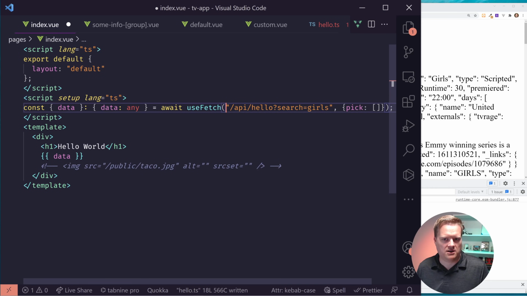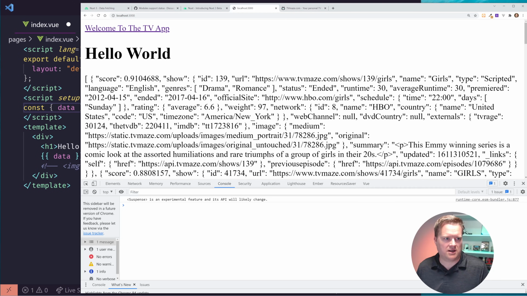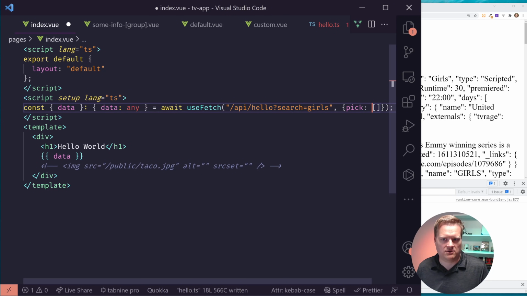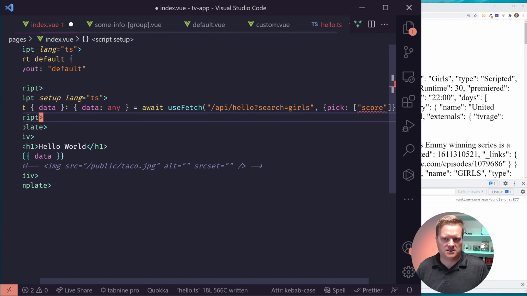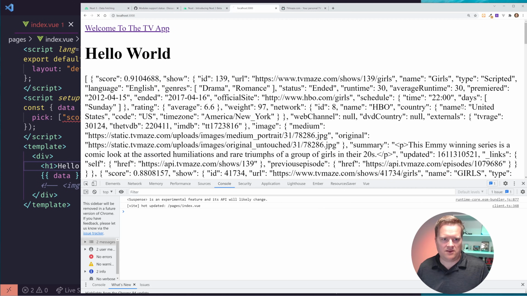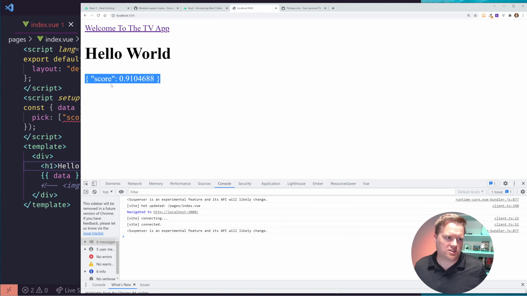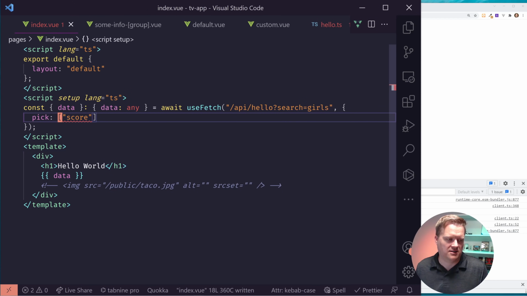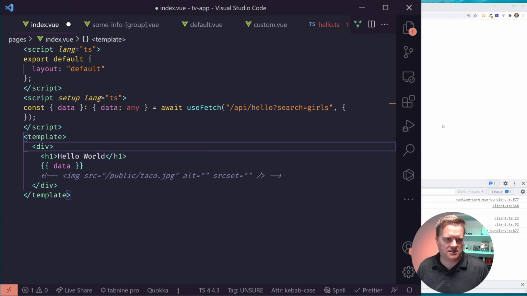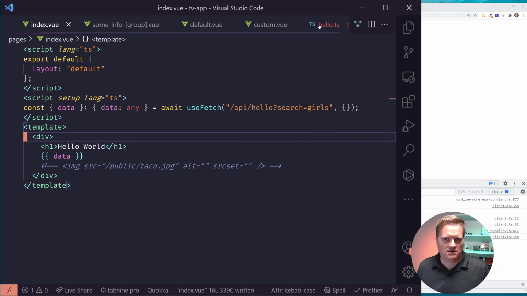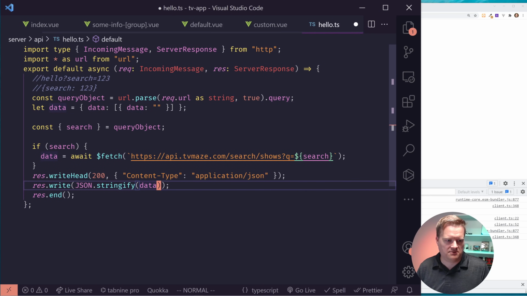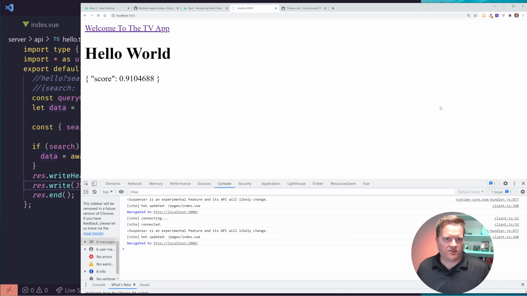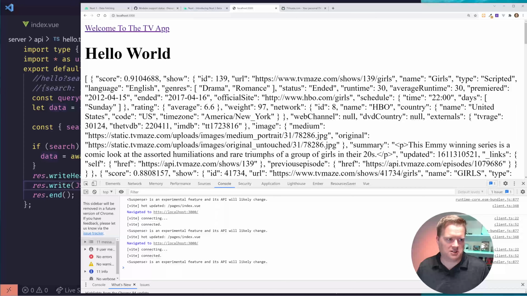And then I come back over here, and I'm gonna pick. We know this object has a show and a score. I don't care about the show, let's say we just want the score right now. And we'll put in score right here, and I save it. Cool, so now it just returned back this score instead of all that information we don't need. So you can use this pick as a way to just grab information you need out of it. I'm gonna put it back the way it was because I need all the information in an array. So if I refresh this, I'm back to all the information, which is good.